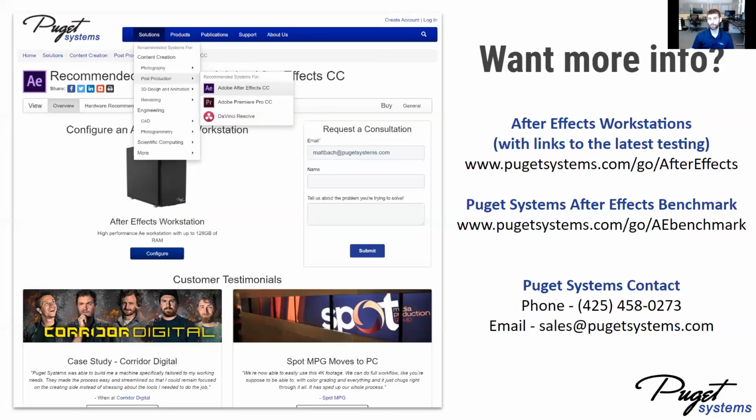So that would be one of those cases where you might actually need to go with one of those Quadros to get the higher end or the more video memory. But as far as CPU goes, typically the Intel X series today are the best for that. It's not going to be massive. In most of the testing we do, it's like a 50% performance bump going from an Intel Core i9-9900K, which is our go-to CPU for After Effects, versus the highest end X series, which is like a 9980XE. It's about a 50% performance bump, but it's like 2 or 3 times the cost. So it depends on whether that's worth it for you.